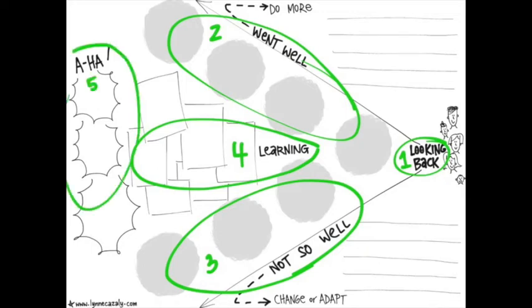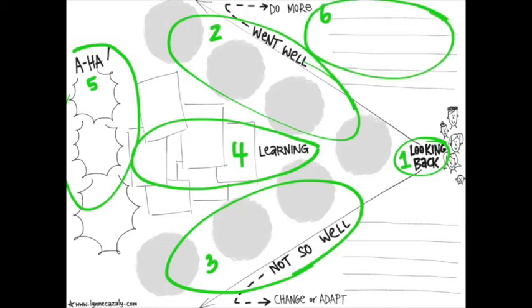The next step, the 5th step from the learnings, there might be some common themes or some big aha moments. So there might be some realizations or some insights that sound pretty big and groundbreaking. And if there are, write them down in this aha section. It helps drag them out of just the learnings, general learnings, and puts the focus on them in these starburst ahas.